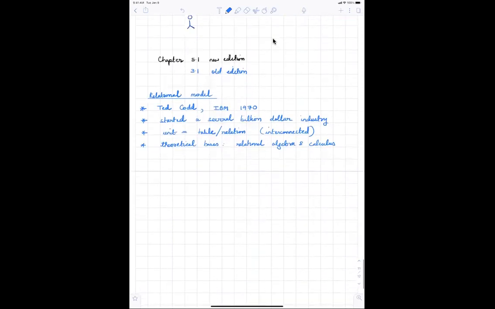So now I want to just talk about the table itself. Again, let's look at the student table.